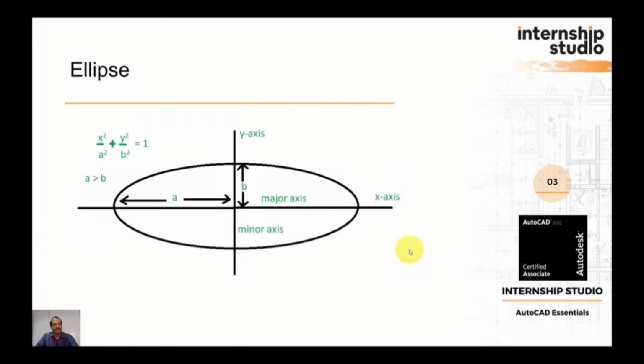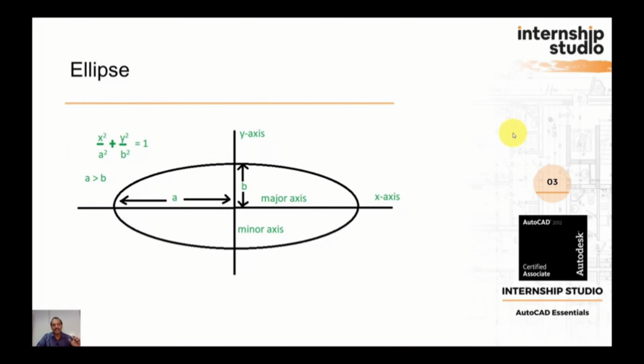Okay, right. Let us discuss the ellipse. To construct the ellipse, what we need is a major axis and a minor axis. So it is an oval shape object. The major length is called the major axis radius or diameter. The minimum length is called the minor axis or minor diameter. This is the mathematical relation to construct the ellipse manually.